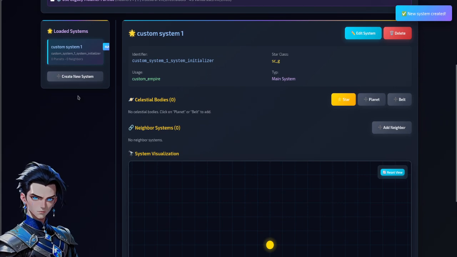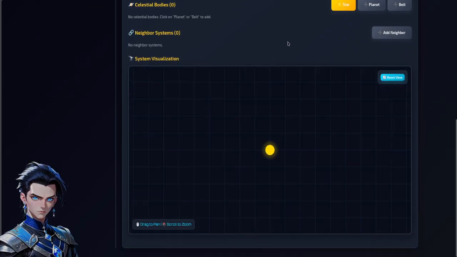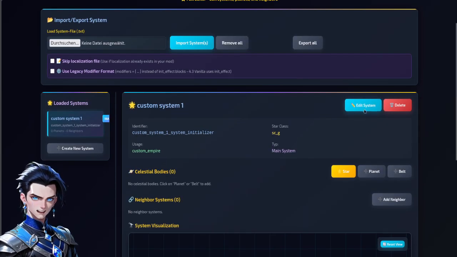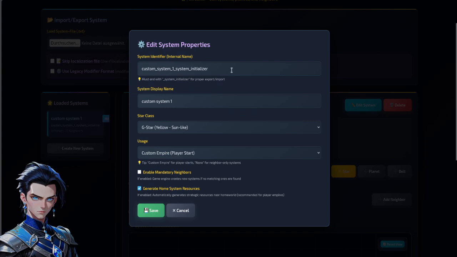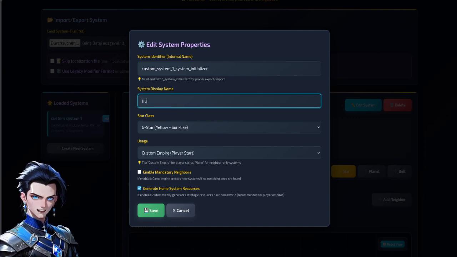You can put new systems here as usual, and then you can edit the system as you want it to be. So if you want it to have a custom name, you can do it like always.